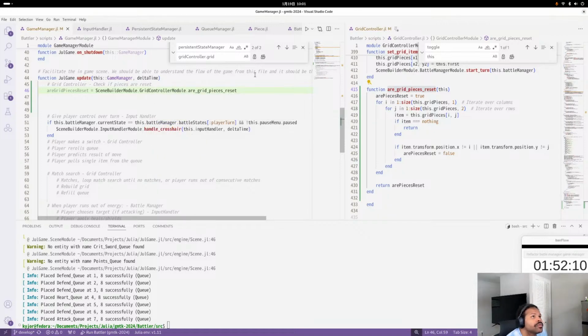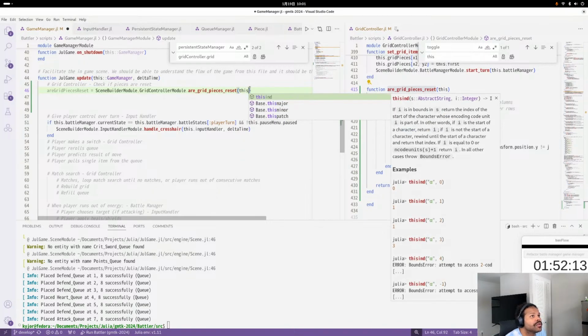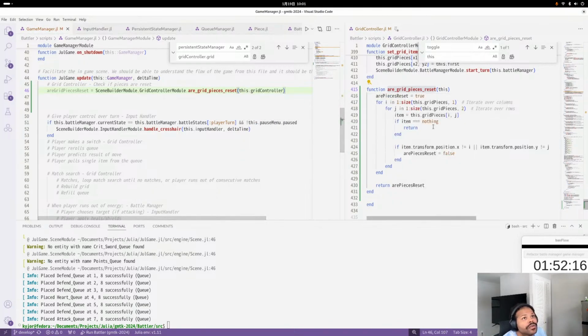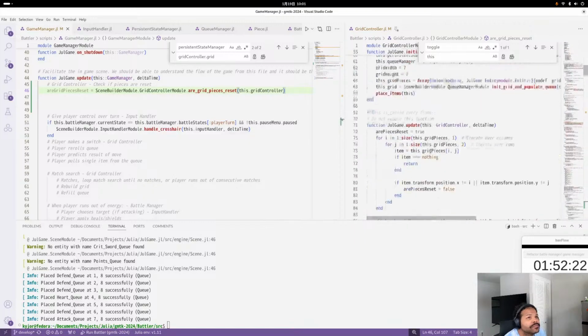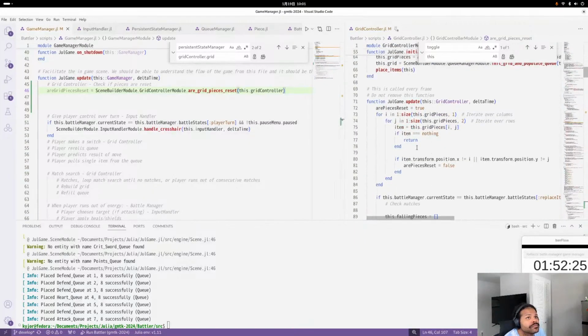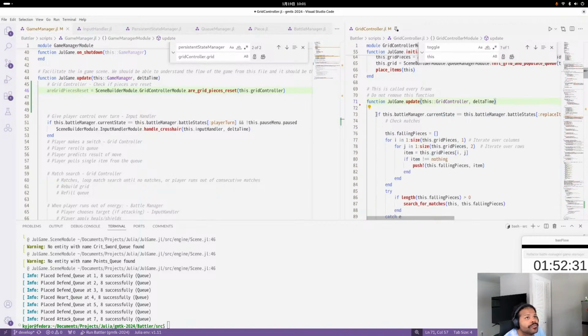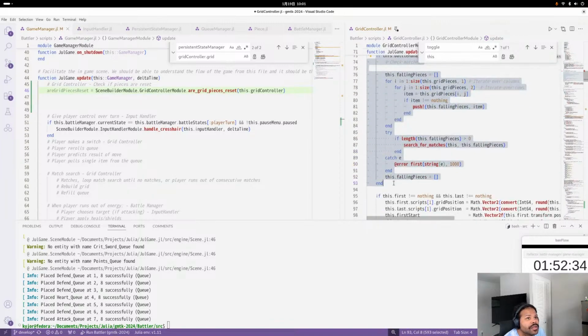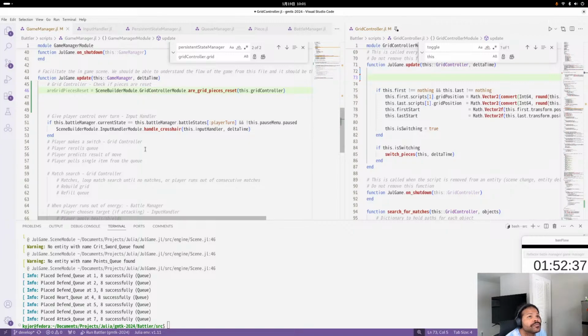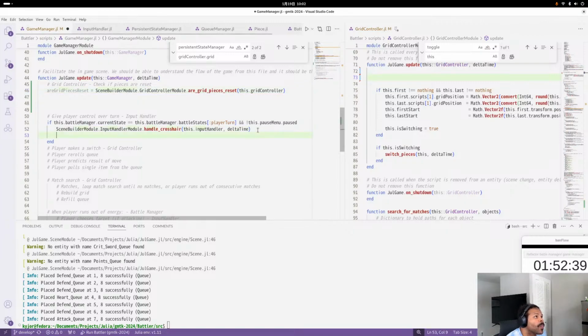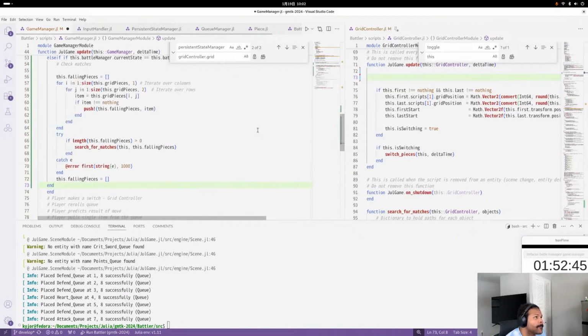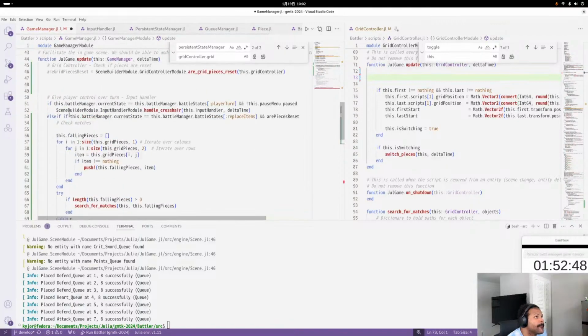Grid control model. Pieces are set. There's the grid controller. Okay. So then take that out. Now we can take this code out. All right. And then we'll make it an else if.